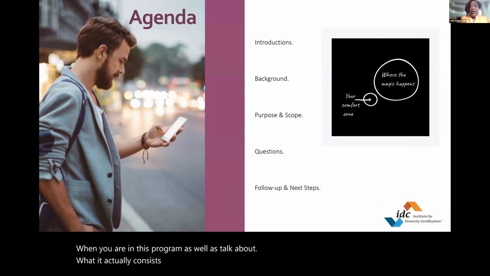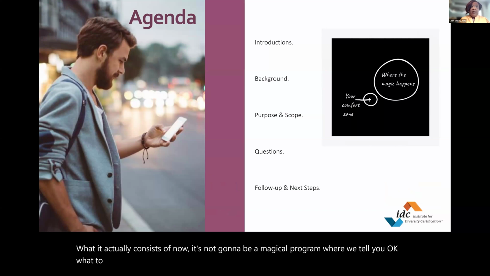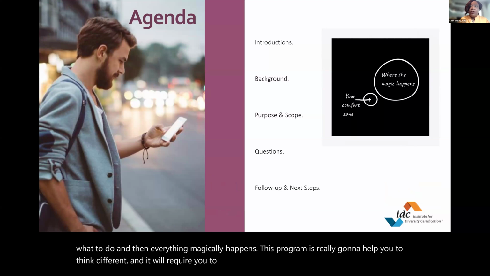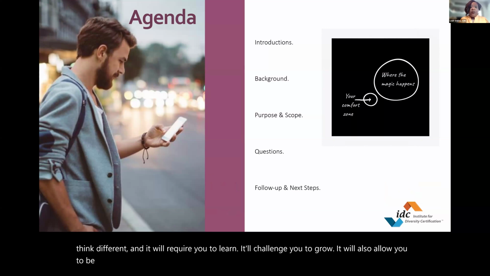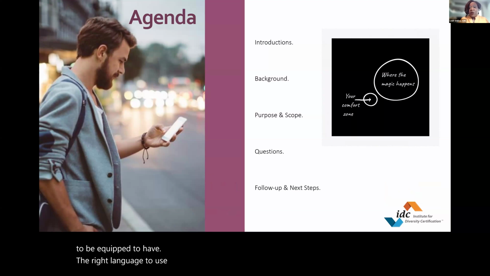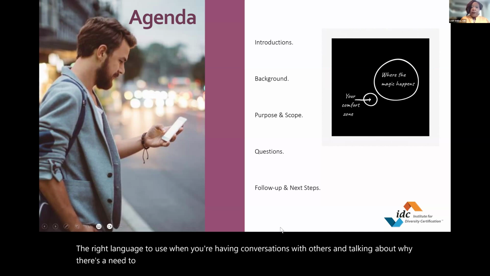Now, it's not going to be a magical program where we tell you what to do, and then everything magically happens. This program is really going to help you to think differently, and it will require you to learn. It'll challenge you to grow. It will also equip you to have the right language to use when you're having conversations with others and talking about why there's a need to do things differently.